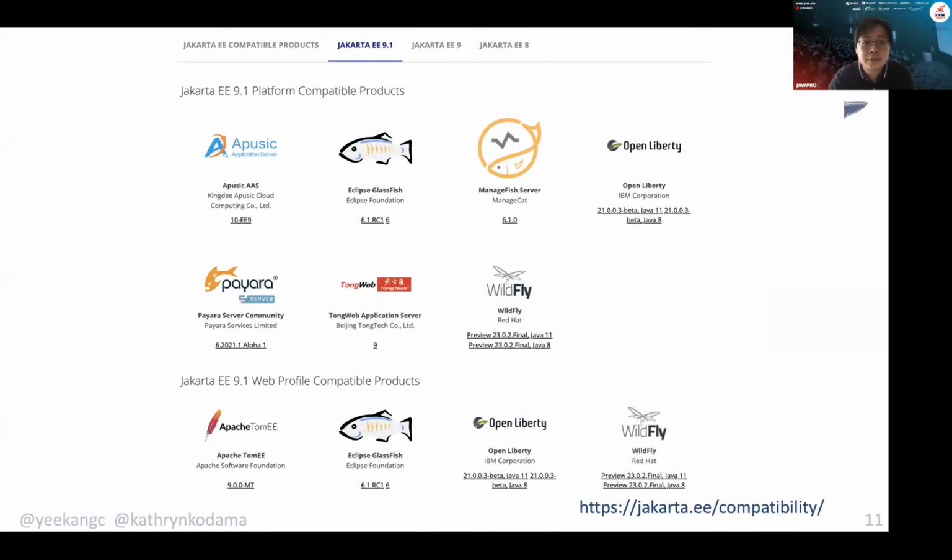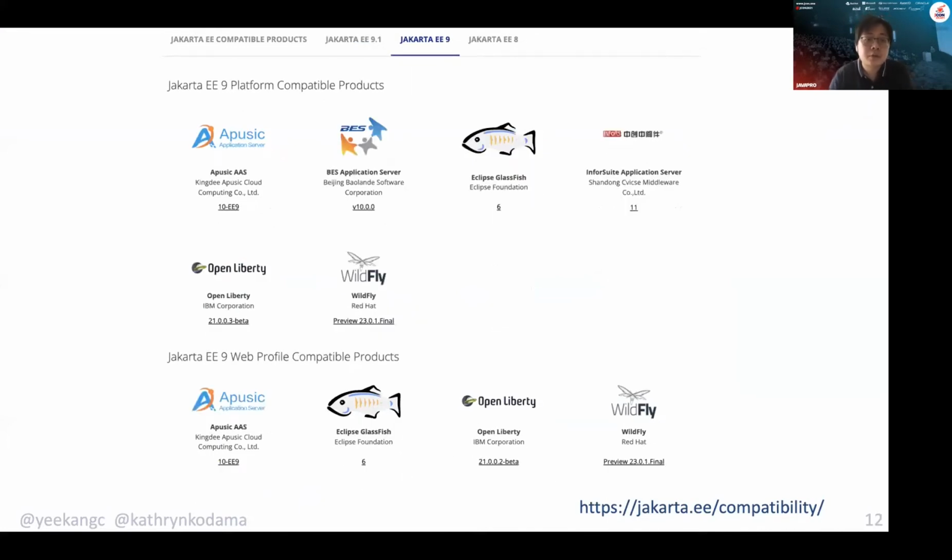So that's Jakarta EE. And again, it's many different frameworks and runtimes supported. This is the Jakarta EE page listing compatible runtimes for Jakarta EE 9.1. So this is the latest version of the API supporting Java 11. So you can see there's a healthy set of runtimes that are compatible with Jakarta EE 9.1. Similarly, for Jakarta EE 9, which is the major version before the .1 release to support Java 11, is Jakarta EE 9.